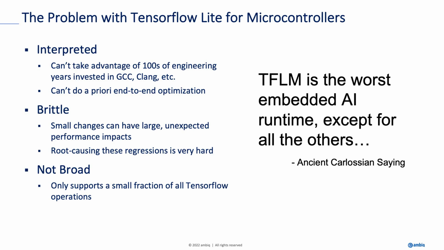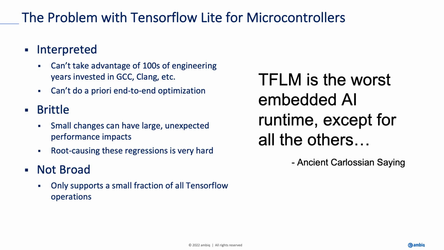That invoking that function should not have an impact on performance. It's going and fetching some data structures and computing something, but it had a 10% impact. And of course, I spent a day bisecting my code, seeing where I lost my 10%, my 20 microjoules. So I call that brittle. I call that small impact. The small changes have unpredictable impacts. And then it's not broad.